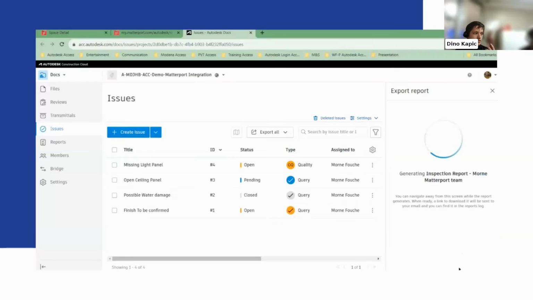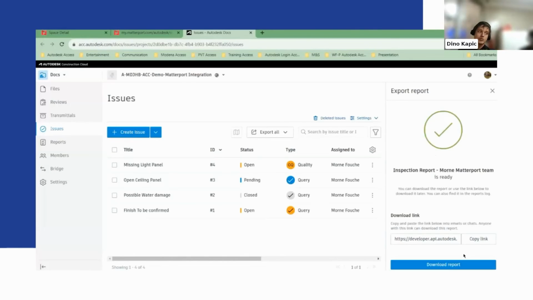And if I need a sheet overview in case I have pin drops on a PDF, it takes roughly 5-10 minutes for this report to go, depending on your internet connection. Mine was a lot better last night, so this report will come out a lot quicker. But it's going to give you two items in terms of the report. A link for the user to go download from, or the actual PDF report itself that you can attach to an email to send out to your team.